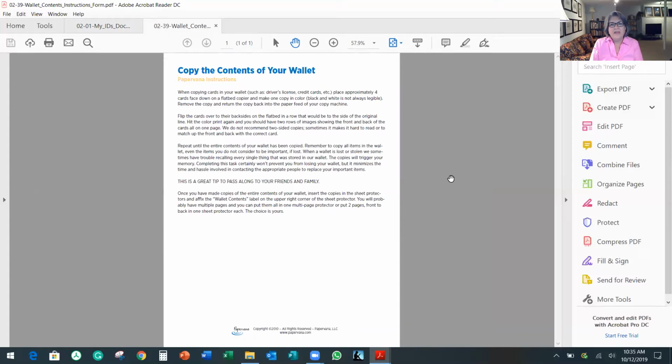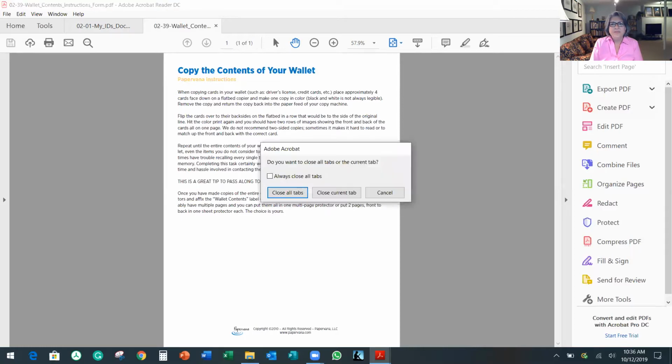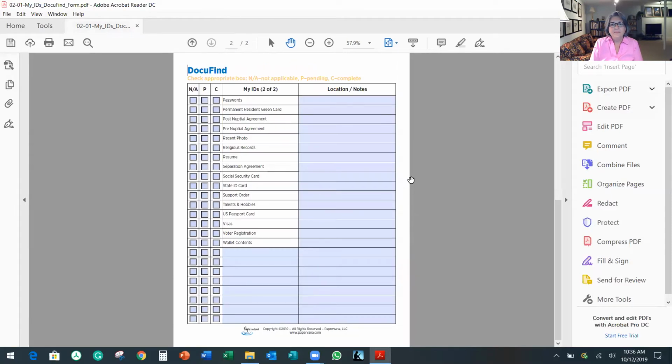In the event that your wallet or purse is stolen or lost, you have an easy way of remembering what was in there and retrieving or stopping use of cards and all of that until credit cards and things like that can be reissued to you. So this part concludes the identification record piece of it.